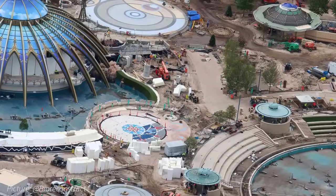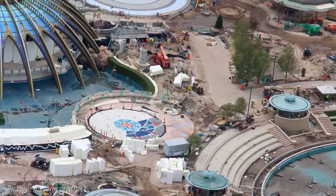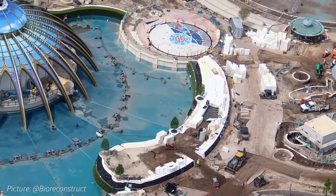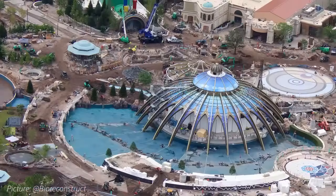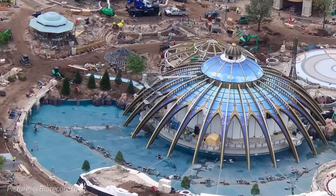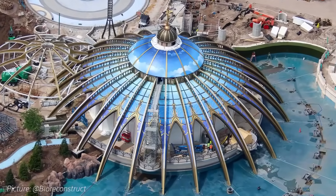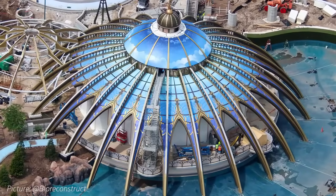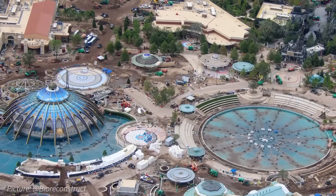The colorful concrete around Astronomica has had additional progress made since being fully uncovered. Next door, more dense foam is being placed along the berm of the central water feature, which is the home of Constellation Carousel. A scaffolding staircase has been erected above the carousel dome to allow roof access from the outside, while the internal ride platform is able to spin freely. This suggests that Constellation Carousel is the newest ride to begin ride testing at Epic Universe.